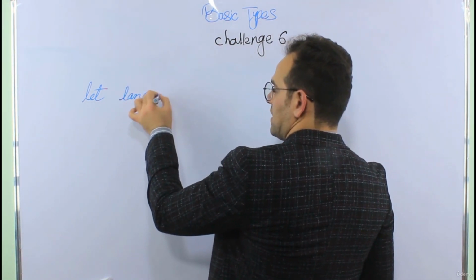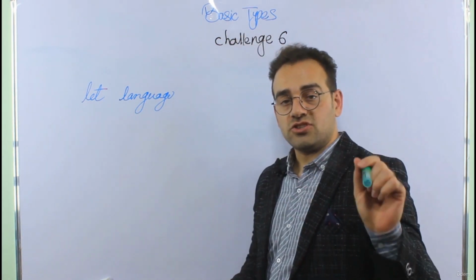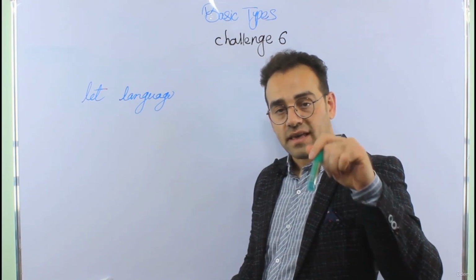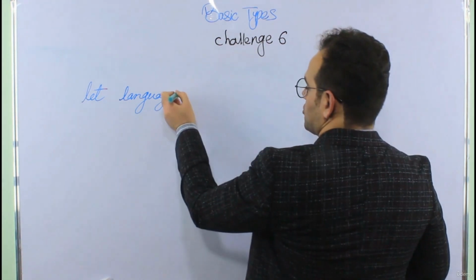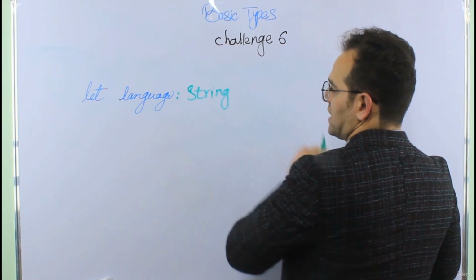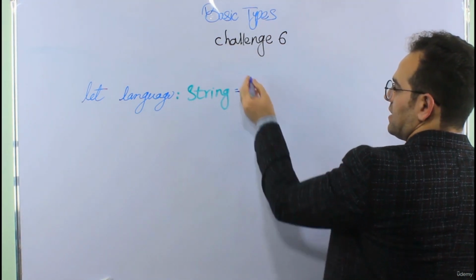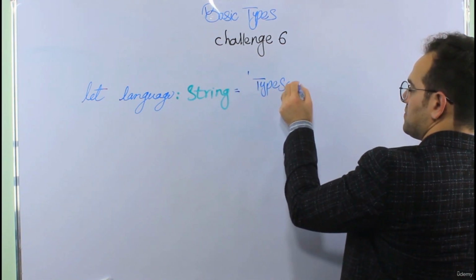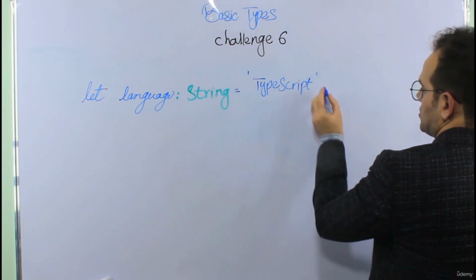So I'm just going to say language, and we need to type annotate. Now the statement says arbitrary length, get the length of an arbitrary string. That is where the magic lies. So we know that it is of type string. So we are type annotating it to string, and then we need to basically get the length of it. Now in this case, I'm just going to write TypeScript, and don't forget to get the length.